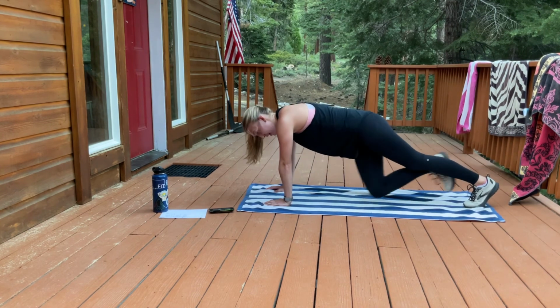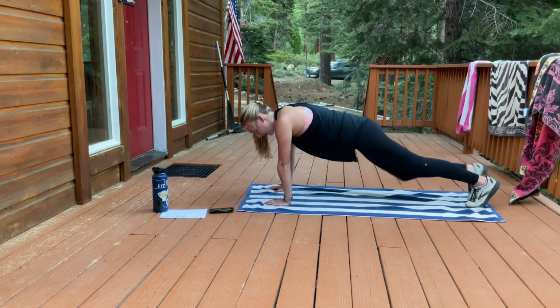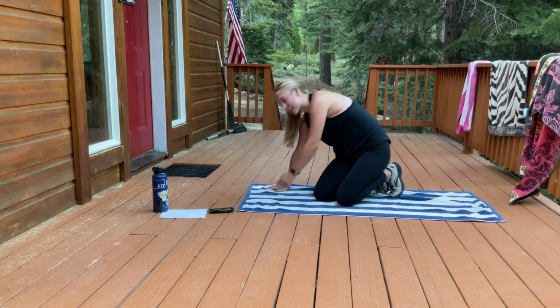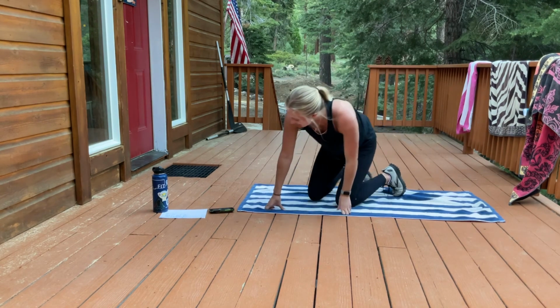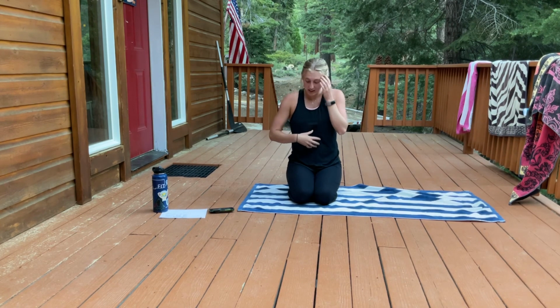And 5, 3, 2, 1. Rest. Nice work today. Make sure you really focus on stretching out those shoulders, bringing them behind the back, and stretching out the core too.